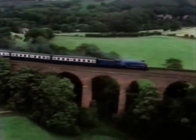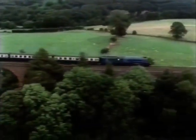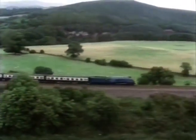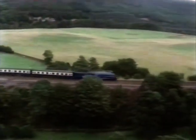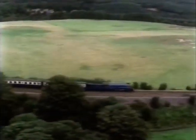At Armathwaite, the line starts its long ascent in the peace and tranquility of the Eden Valley, with views of the Lake District mountains to the west and the giant slopes of the Pennines to the east. Local opinion was that no railway was possible here, but the Midland engineers raised a huge viaduct south of the station and immediately pierced a red sandstone hill with the first of 14 tunnels.